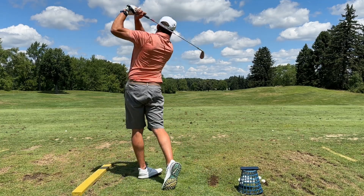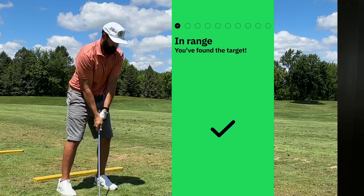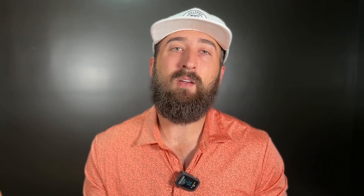For example, if you're struggling with an optimal position at the top of your backswing and you know where you need to be but don't know how to get there, they give you drills like the static top drill. They'll have you go to the top position, hold it in the right spot for a specific amount of time, then come down — you do that for 10 reps at a time. It helps build the muscle memory to feel where you need to be at the top of your backswing. For any swing fault you have, it gives you a specific drill to help fix it.